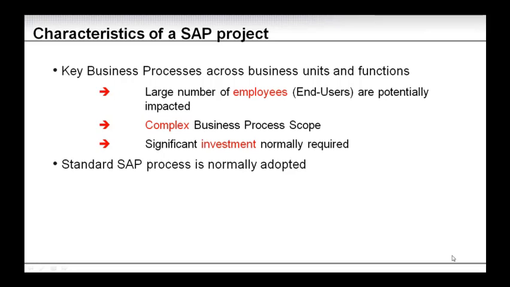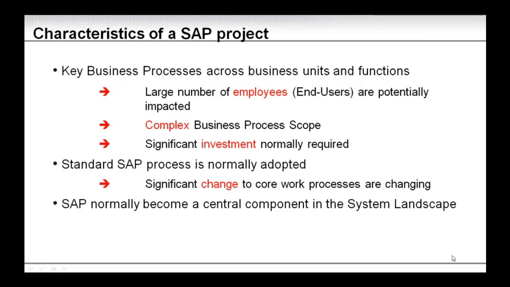Now, also standard SAP process is normally to be adopted. That is normally the objective and the target of every SAP project. And by adopting a standard SAP process, you will typically be facing significant change to your core work processes, as these need to be changed from what you have designed to the standard approach that SAP believes. Now, of course, some companies have a better fit than others, but normally there is a significant change to be done.